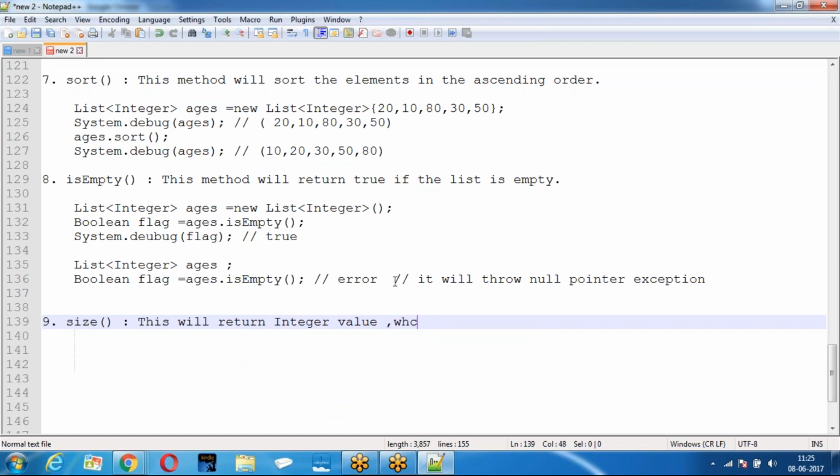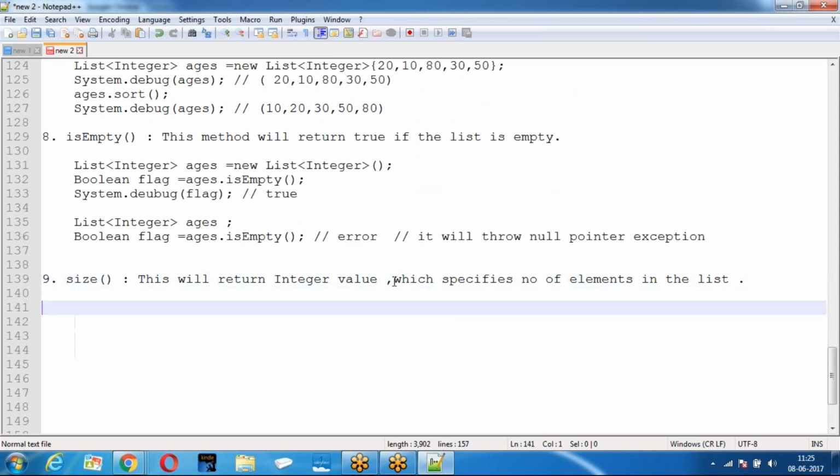Size specifies the number of elements in the list. This will return an integer value which specifies the number of elements in the list.